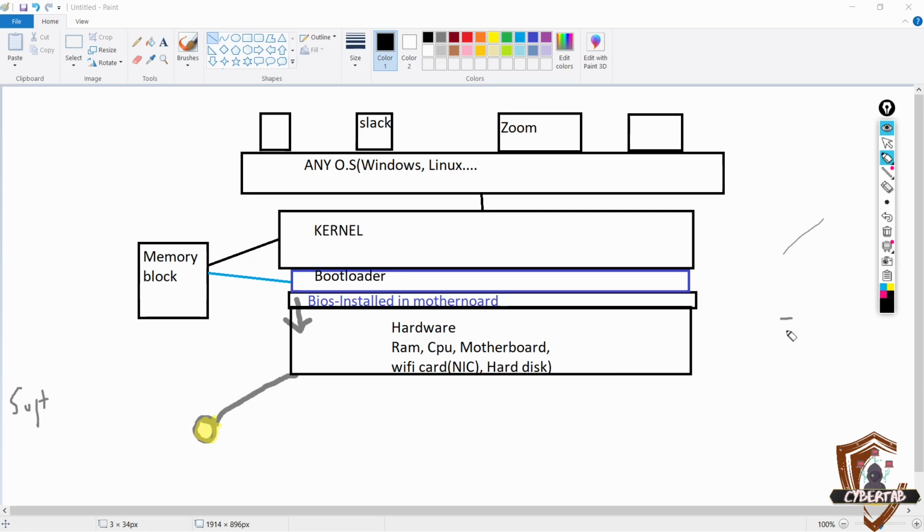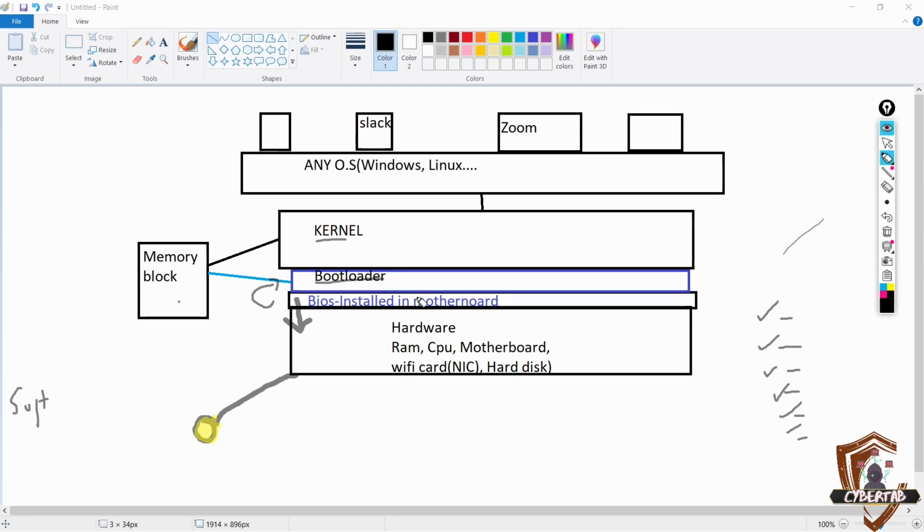There are certain parameters that it checks before moving ahead. It tests the RAM, tests the CPU, tests the motherboard working. And once it is done, it hands over to the bootloader, right? The bootloader is meant for loading the kernel into the memory block, right?